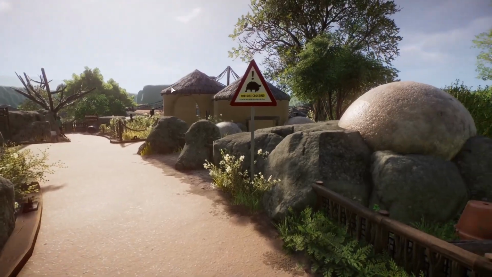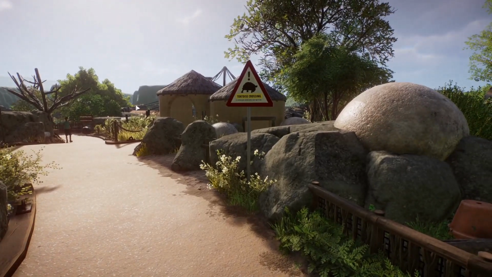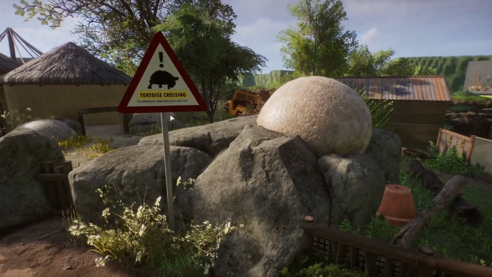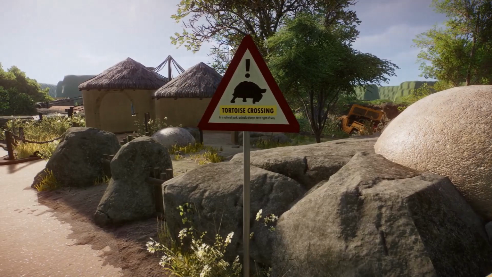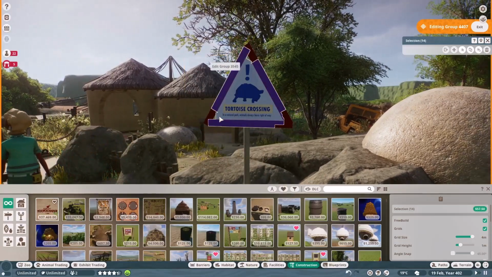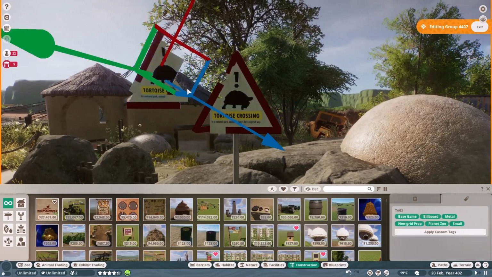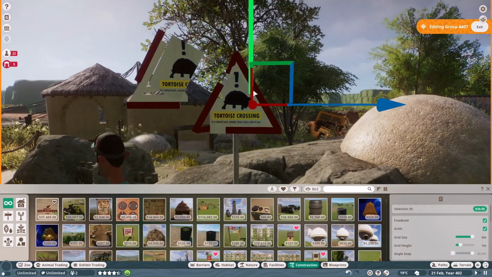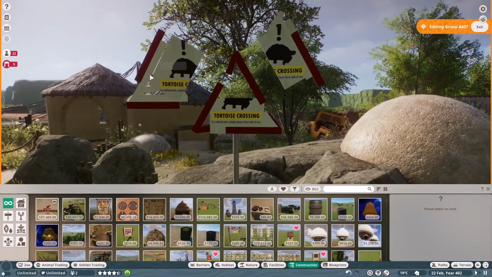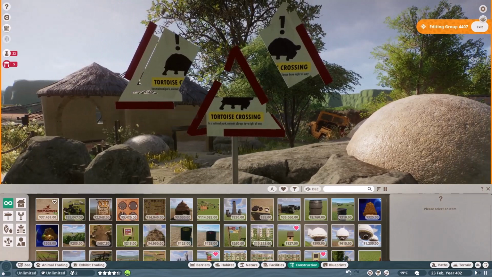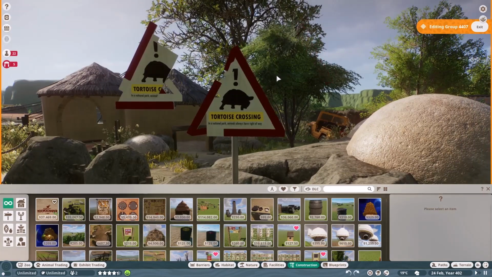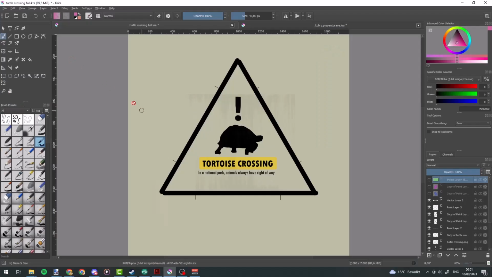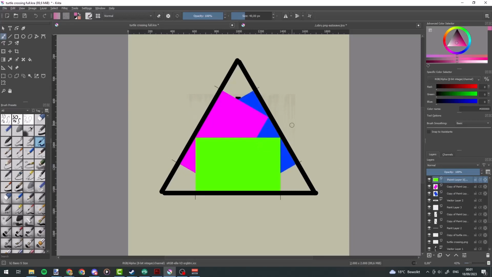So that's number 1. Number 2 that I want to talk about is billboards in interesting shapes. You may have noticed my triangle billboard over here with the turtle crossing. This is actually 3 separate billboards combined into one structure, and I've used some font pieces around it to hide the seams and make it all look a little bit nicer. These are 3 billboards that overlap, and I've made the image in such a way that that works. Over here you can see the full image. This is the turtle crossing, and over top of that image I have put the 3 billboards so that I know which part of the image should be in which billboard.